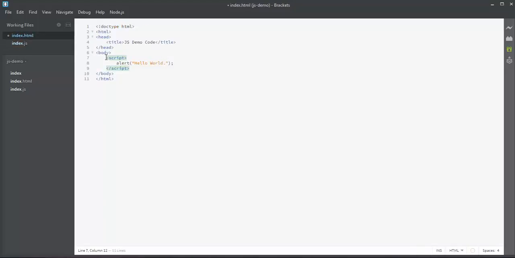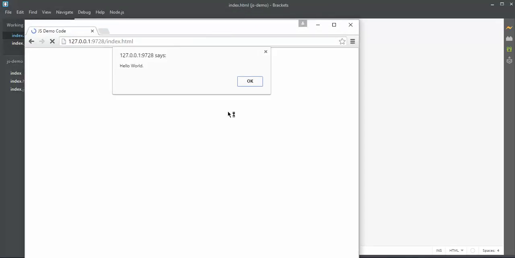All right? So I'm going to use the same script tag, but I'm going to modify it. All right? I'm going to specify the path to my script file. So to do that, I'm going to use the source attribute. All right. And I'm just going to say index.js. All right. So this says the source for this script is index.js. All right. Now if I run it, we should still see the same effect. Yes, we did. There's our alert displaying hello world.